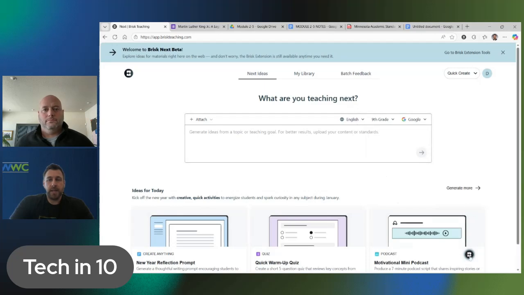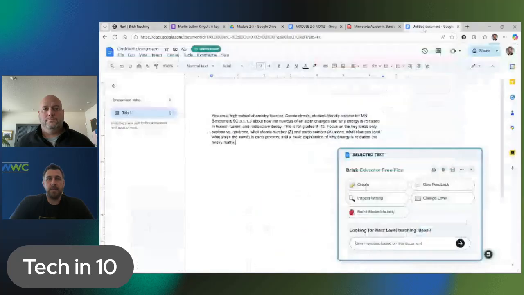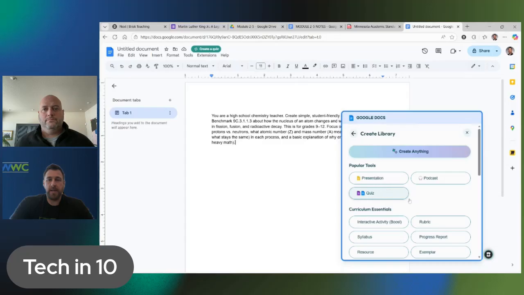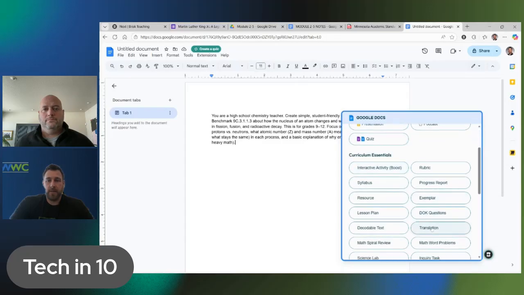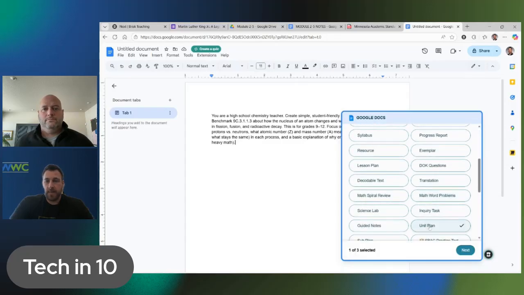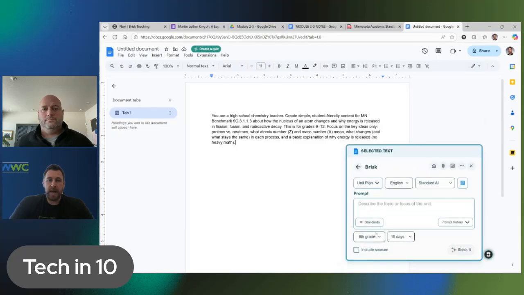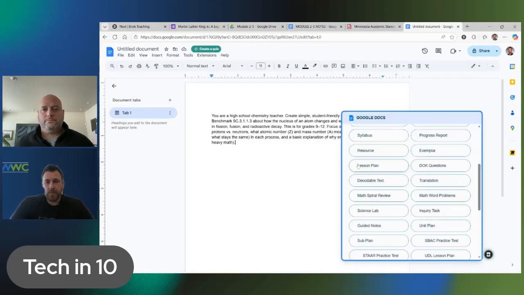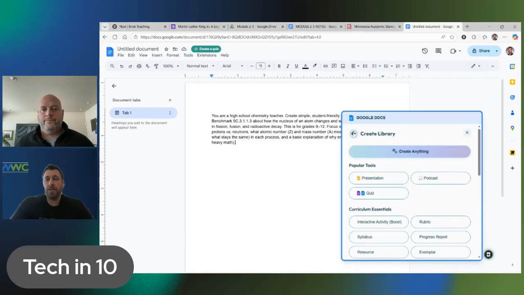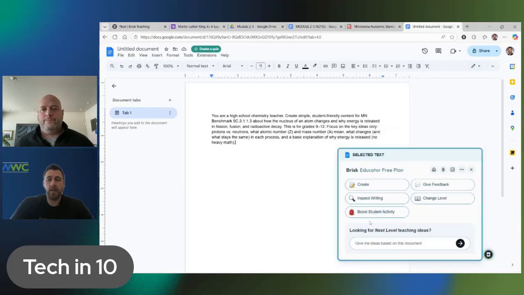And if we're using the Brisk extension like this, you'll see that we've got the ability when we create things to do different levels and stuff like that. So like if we click here, we go next, we have those same capabilities with our grade selection and our language selection. And this would be more what maybe some of you are used to if you've been a Brisk user in the past. You've been using the extension likely.